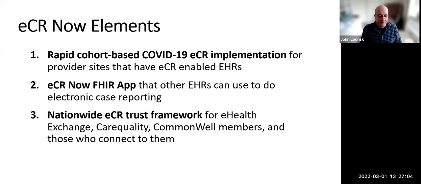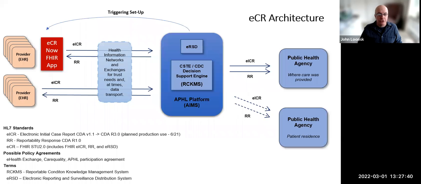These are all big health information networks that helped us not only with physical transport. I would say that's even a smaller part of what they've done, but provided a network and the authorities through the participation agreements and the DURSA, it's called, the Data Use and Reciprocal Support Agreement, to allow for this activity to be carried out at a nationwide level in association with the APHL AIMS platform and the public health agencies who receive it as part of a public health disclosure.